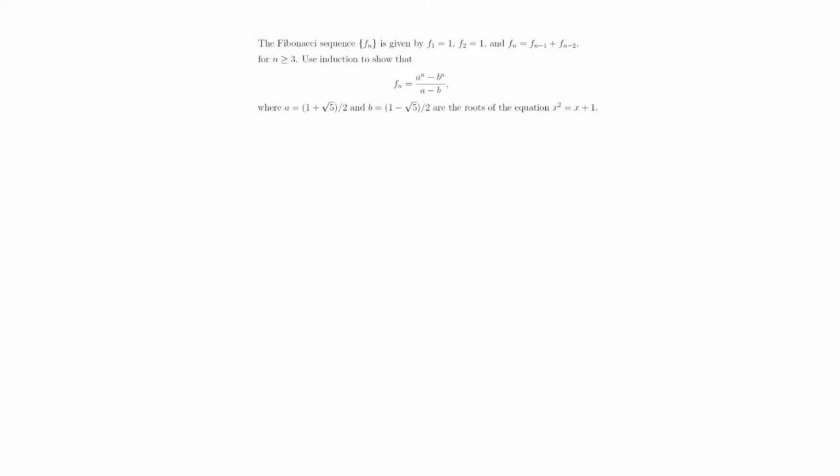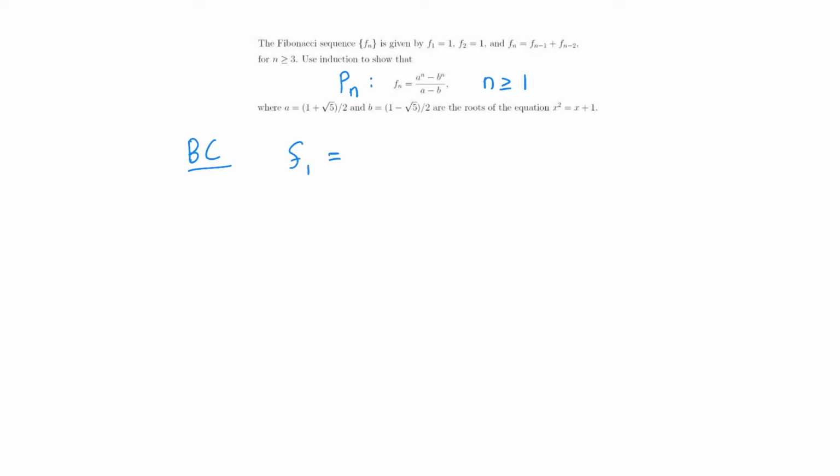Now, in order to start off our induction, we'll need a statement. So our statement is that P sub n tells us that the Fibonacci sequence is solved with the given equation for n values, we'll say bigger than or equal to 1. Now, what we want to do is start off with a base case, and we're going to show that P sub 1 is true. So plug 1 in and see what happens.